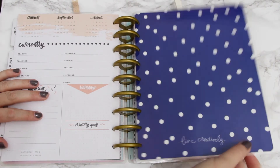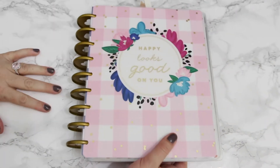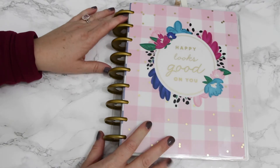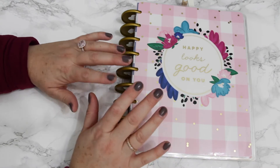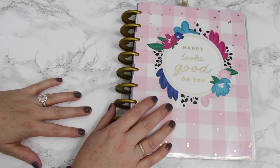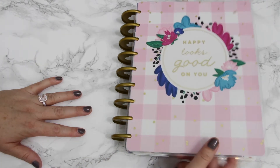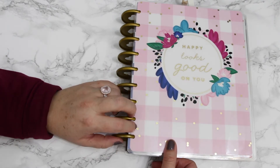This is what kind of makes it the transformer planner — you turn it and it's a completely different planner. I had been looking for the Social Light planner like crazy, wanting to use it to plan all of my social media stuff: videos, editing, Instagram photos. Having so much content going up on this channel — two different kinds of content and two different Instagram accounts — I really needed to get on my game.